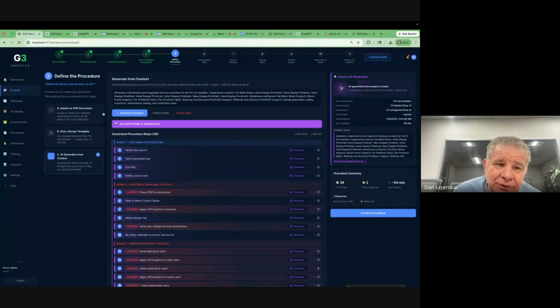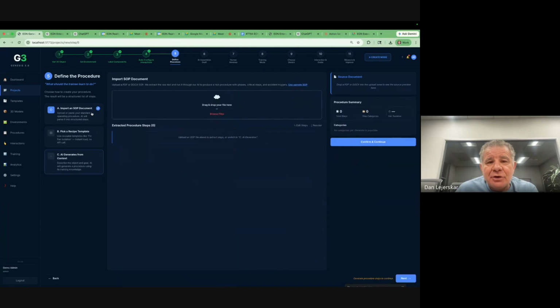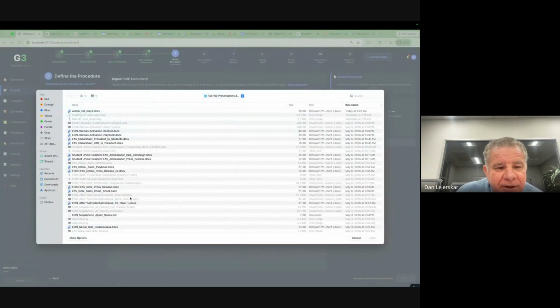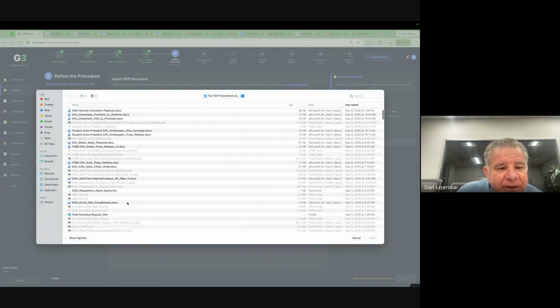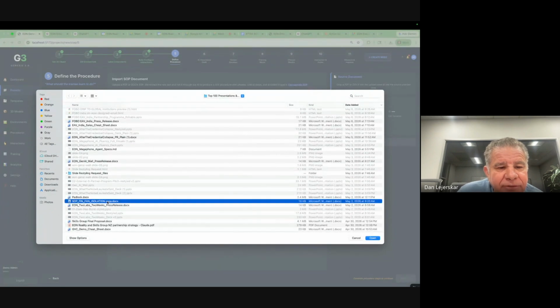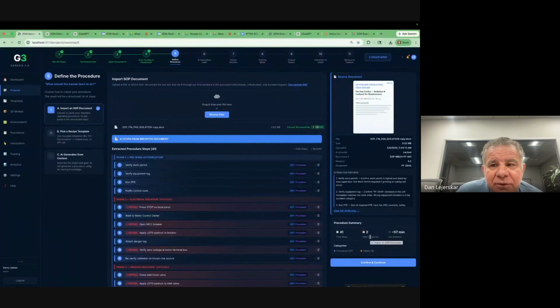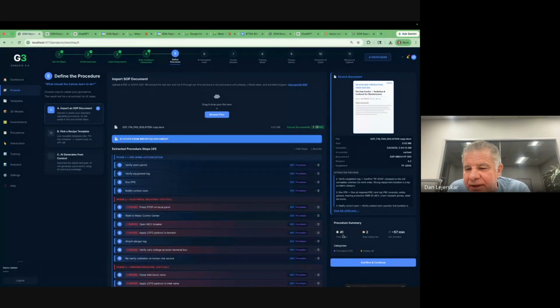Now, in most cases with industries, they may have a document, okay? So in that case, I'm going to go to this document, and let's see if I can find something here. I'll use this one, SOP fine is isolation, right? And I apply it. So now you can see it preloaded this. It's 41 steps from the document. You can see the document, standard operating procedure. I can go in and look at this document, and view the JSON file. There's 41 steps, there's the 2-step category. It's about 57 minutes, and you can see I can confirm this.